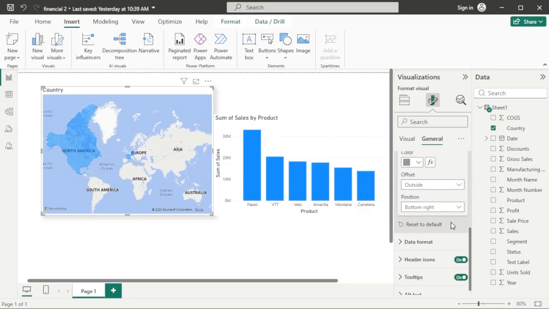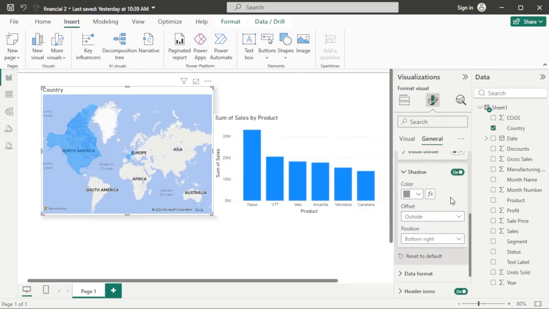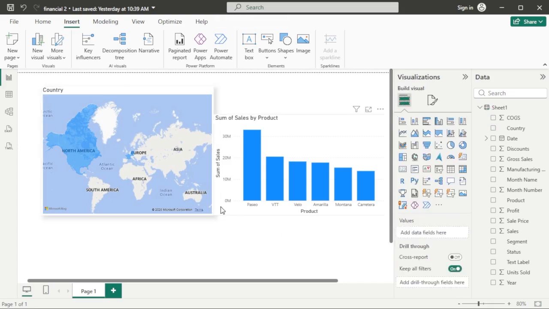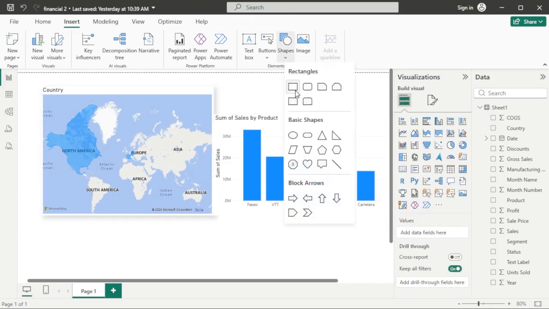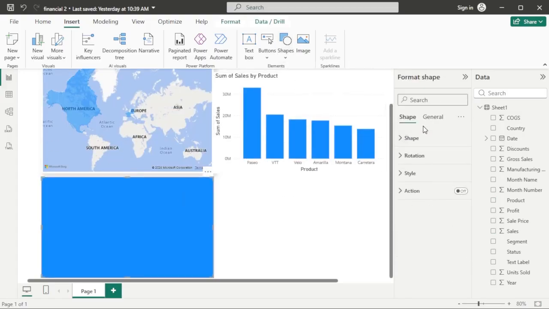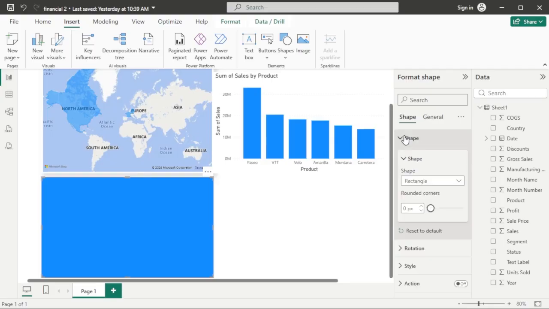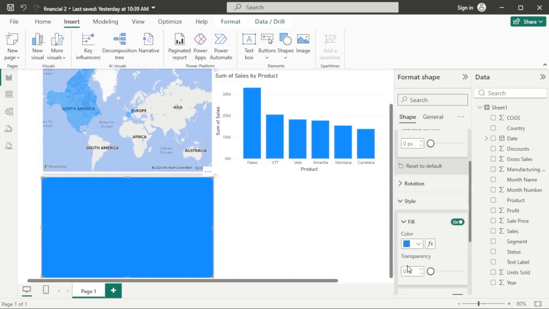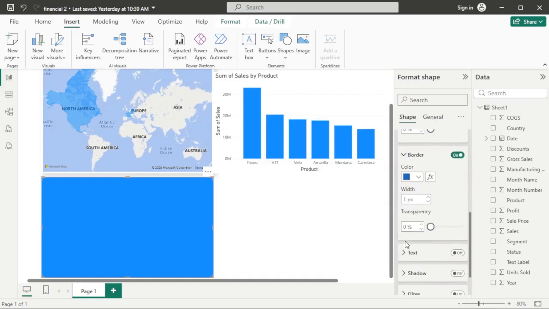Next, creating raised borders with frames. You can use basic shapes to create a contrasting frame or raised border behind your visual. 1. Insert Shape. Add a shape, like a rectangle, and place it behind your visual. 2. Use Frame Properties. Use the shape's frame properties, similar to box shadow in web design, to create raised borders with an offset, spread, and blur. This gives the appearance of a framed object lifting off the page.